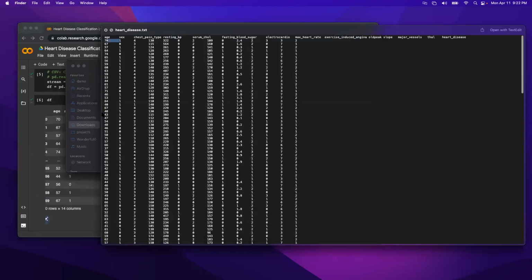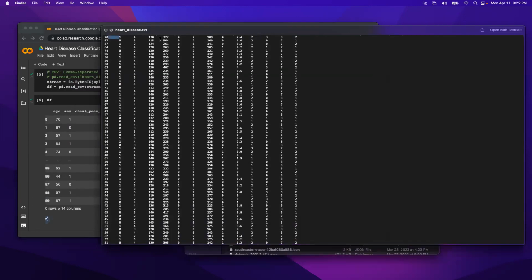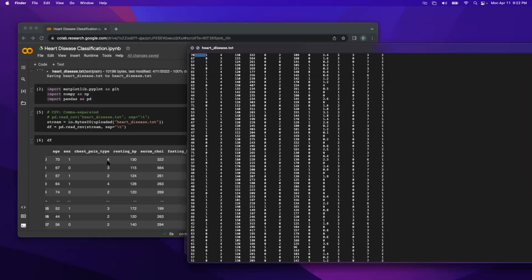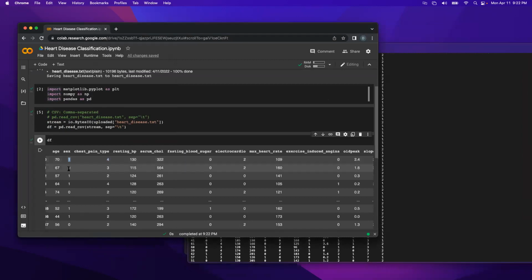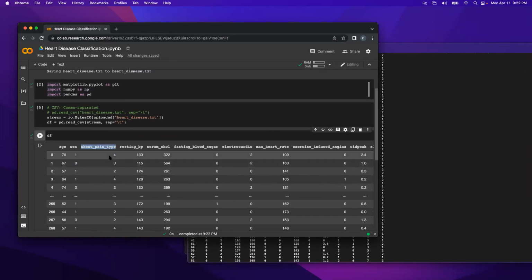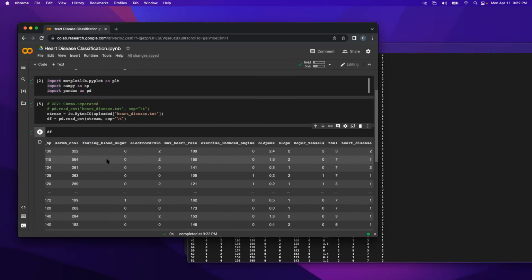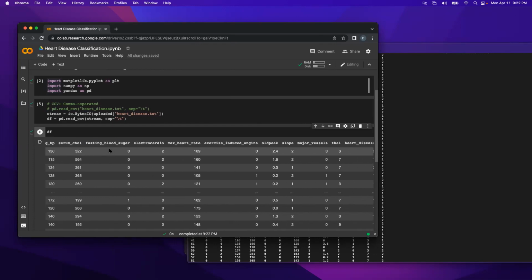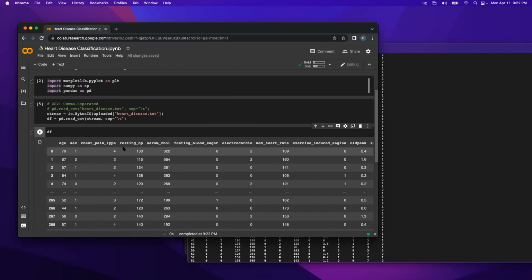So it's the same exact data frame here. If you compare, the first person is 70 years old, is male, I guess. And there's some discrete data types. This is discrete, so there's only 0 and 1. This is also discrete, and I don't really know what this means. But if there was documentation, we could look it up, and that will help us check whether this is even relevant for the classification problem.